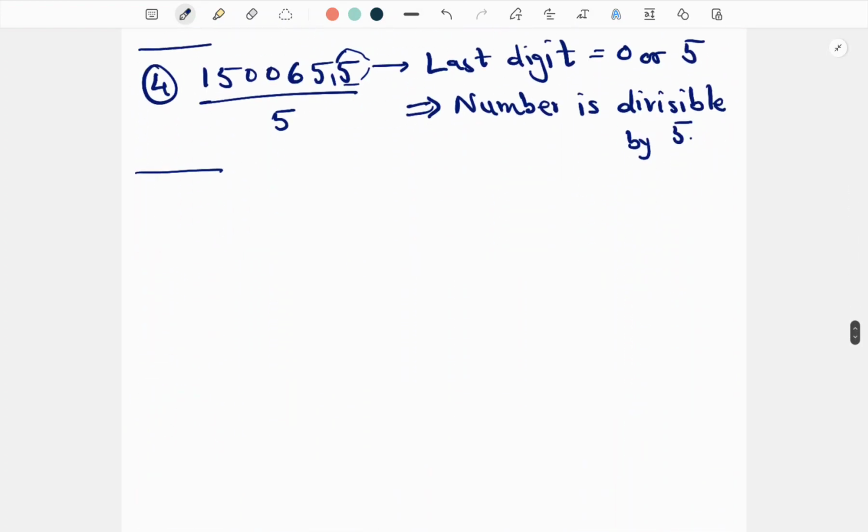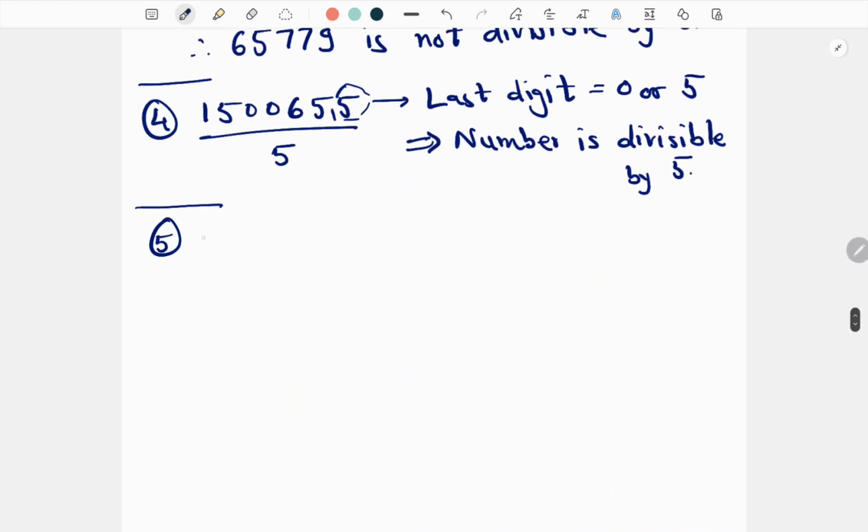6786754 divided by 4. I hope I wrote that right. Now divisibility by 4 is slightly more difficult than divisibility by 2, but it's still straightforward. We don't need to divide the entire number by 4. We need to look at the last 2 digits. So it's an extension of what we did for the case of division by 2, when we looked at only the last digit and we checked if it was even or odd, which is basically checking if the number is divisible by 2 or not.